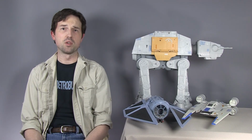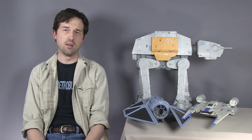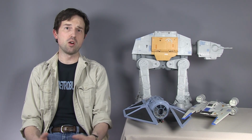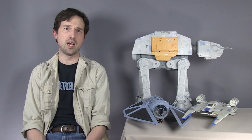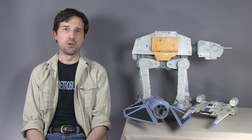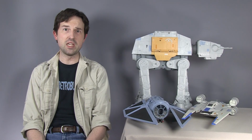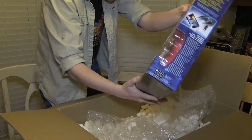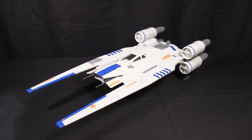These days, Hasbro has all but abandoned vehicles as well. And when they do get around to making vehicles, they're always terminally overpriced, wincingly undersized, and too few. The Rogue One line has exactly 3 vehicles to choose from. Seth Hastings at Plastic Galaxy sent me the Ewing Fighter in the mystery box. It's the main transport for the characters in the first half of the movie, but immediately you can see there's a problem with the scale.